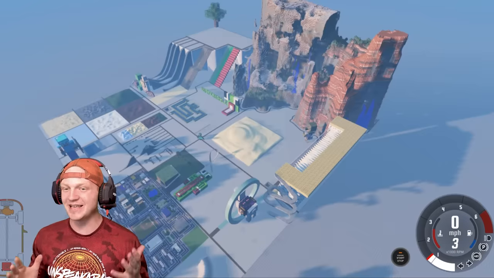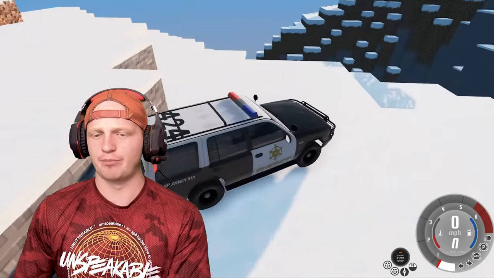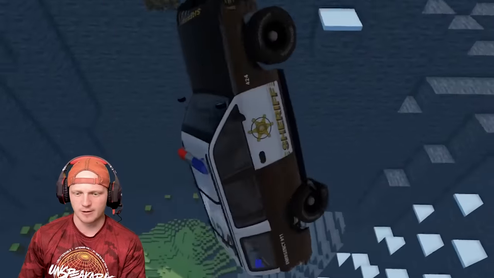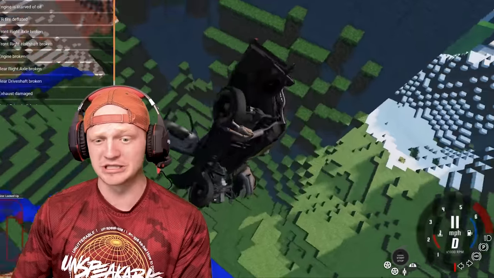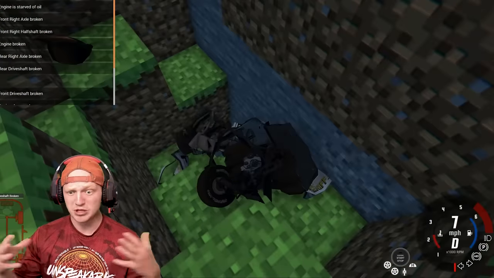Honestly, what should we even do first? I say we push a car down this hill. Here's your typical sheriff mobile. A pretty simple, pretty fancy. We're just gonna drive it straight off of this cliff here. Oh my god. Oh, this is not gonna end well. These Minecraft blocks are, oh, they're a lot more solid than they seem. Oh, the car is two different pieces.